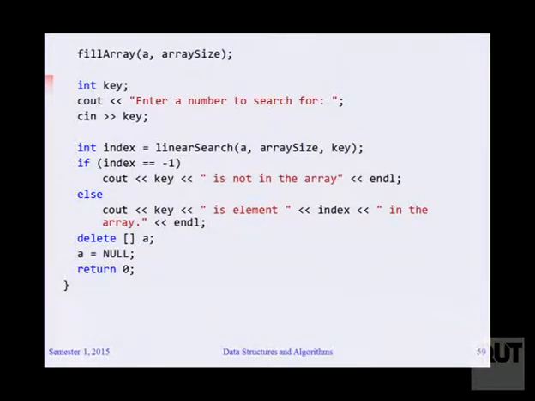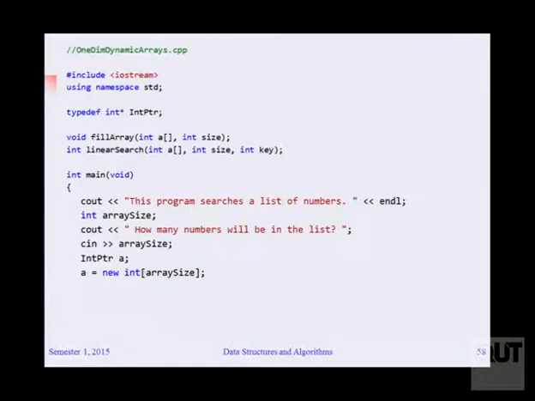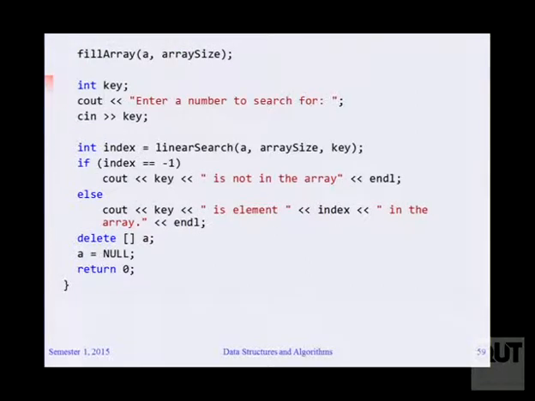Otherwise, we say the key or the element that you provide is not in the array or something like that. Okay, most important, at the end of the program, because we use a dynamic array here, this dynamic array was created at this point of time. So at the end of the program, we need to delete it. It's a delete array. All right? And you don't have to do this, but this is a good practice.